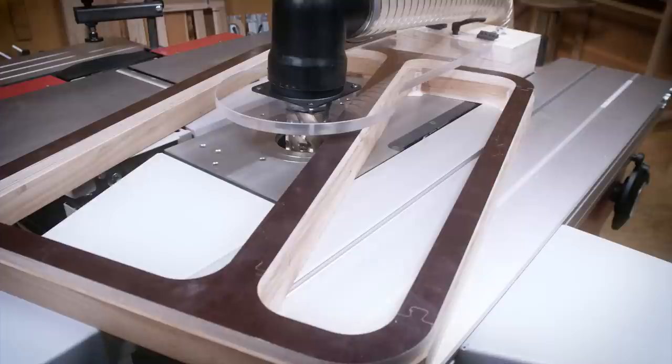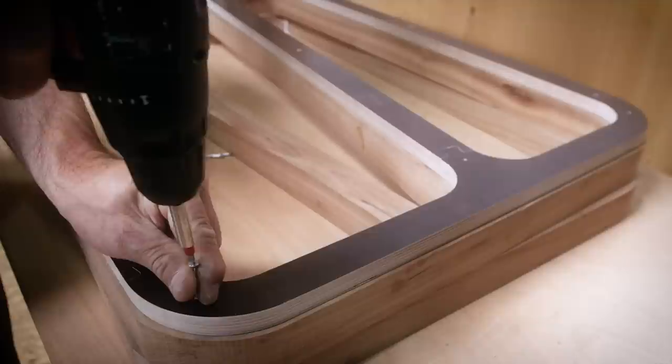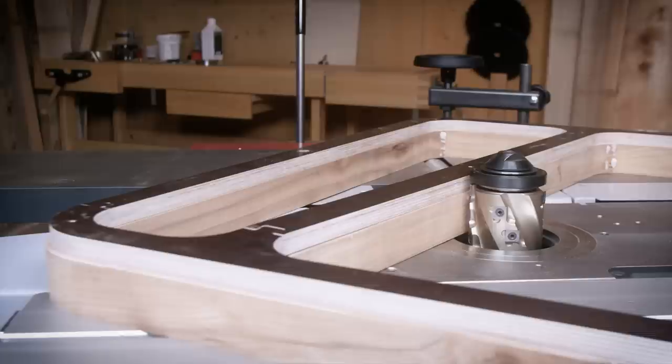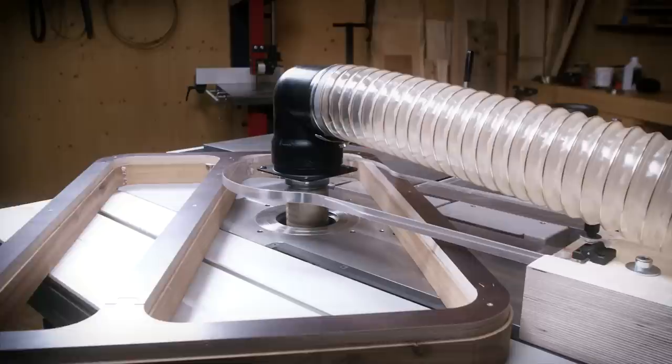A secure hold of the template is particularly important here, so we screw it down at the corners and in the middle. 80 mm diameter, 10,000 revolutions, and the reversible knives with pulling cut result in a surface that hardly needs any finishing. Merely minimal sanding might be necessary.